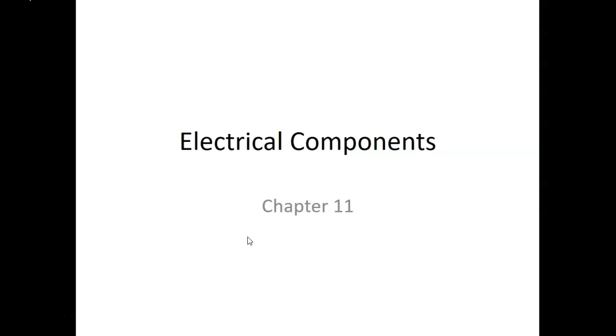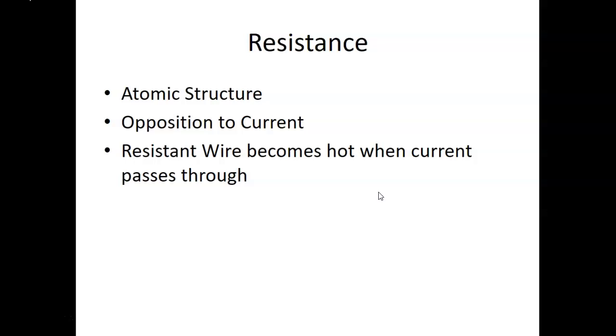We're talking electrical components tonight. Okay? So we've already talked about resistance. So how many electrons in the outermost shell does a... So remember, if y'all remember when I was talking about that, if you had between 1 and 3, what did you have? 1 to 3 electrons in that outermost shell.